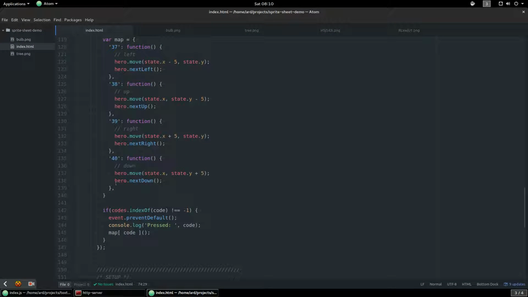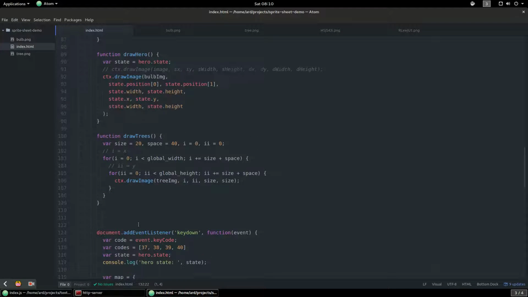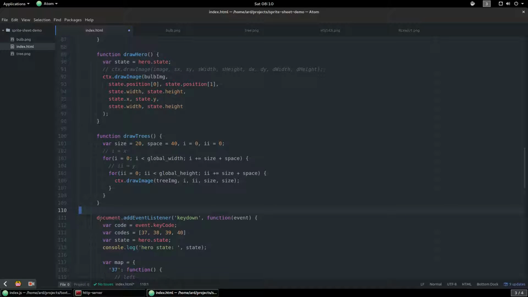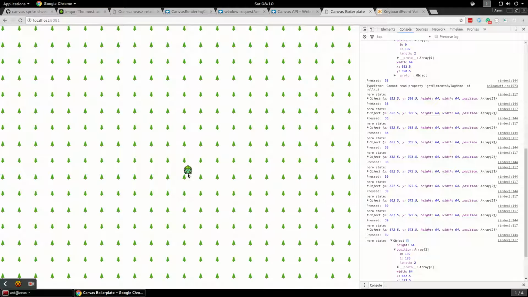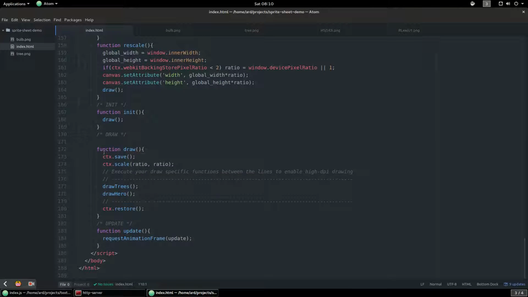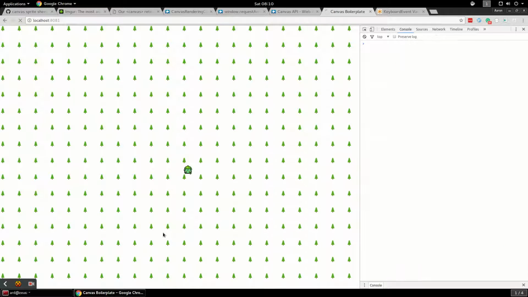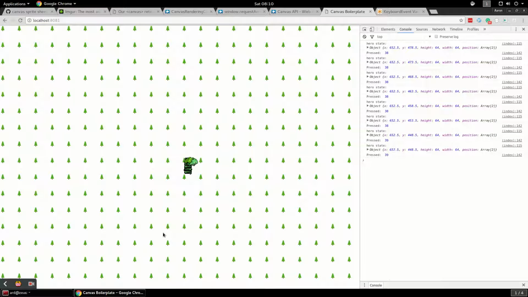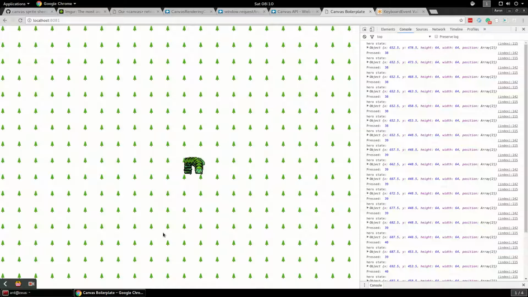So we're going to be iterating our position. We're going to be moving it on the coordinate plane. And how do we wire this up now? Because it's obviously not doing anything. The Bulbasaur is just sitting there in the middle. What we did was render this in the draw function, but we actually have to render this stuff in the update. So I'm going to say draw hero every update, and let's see what this does. Okay, so it looks like it's working. We're actually iterating through. It looks kind of cool.